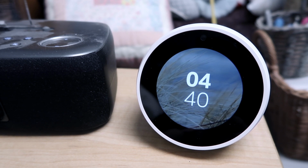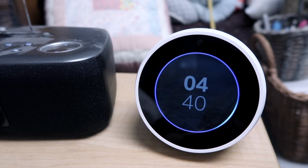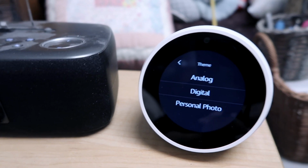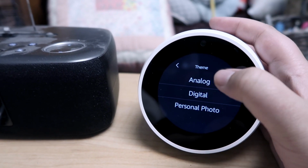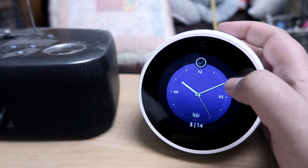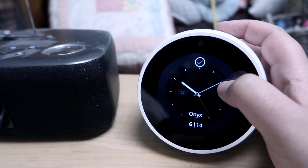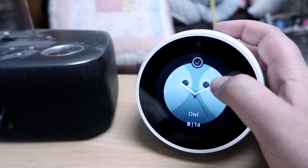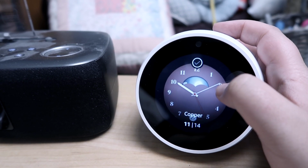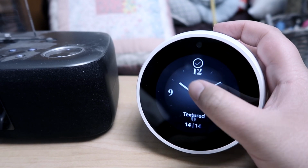And then I could show you different time faces, or clock faces, I guess. Alexa, show me clock faces. Sure, tap on a theme to see different clock faces. So I'm just gonna tap on analog here. So you've got that one. That. These are all really nice, which I might consider using. I just think they look so cool. Okay, I really like the record one.